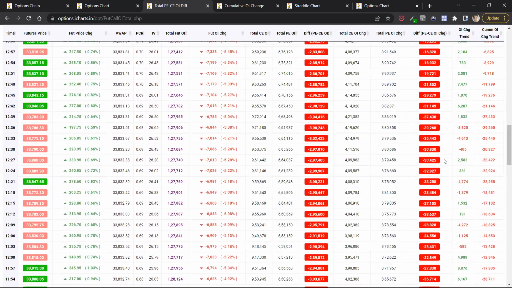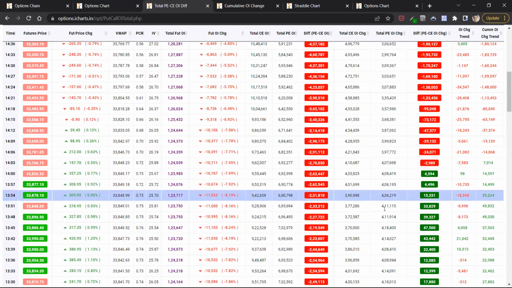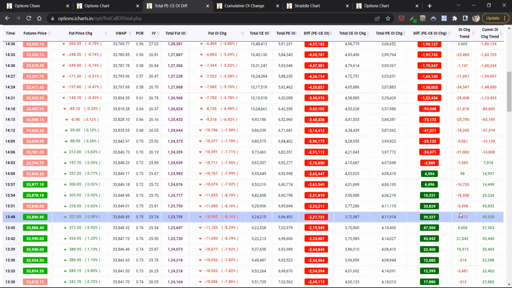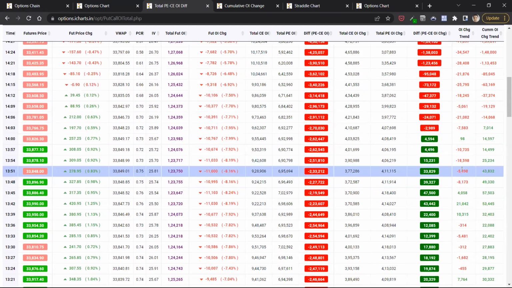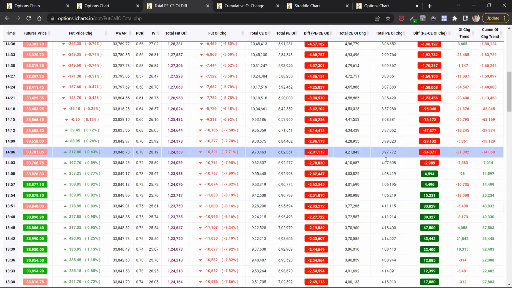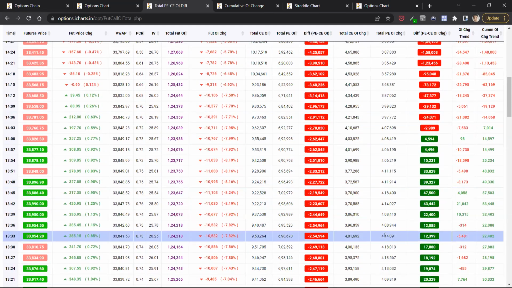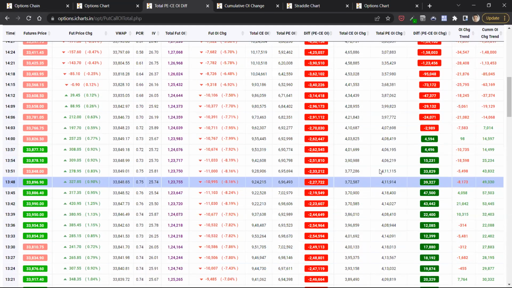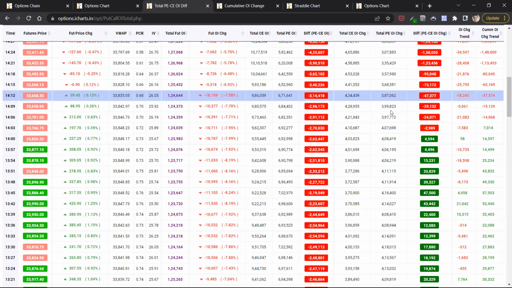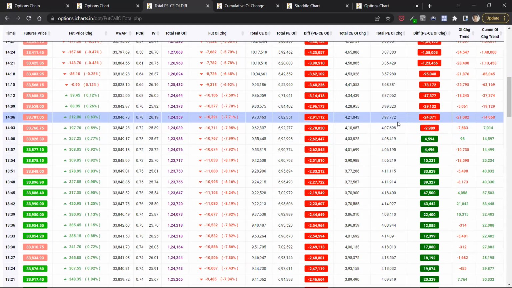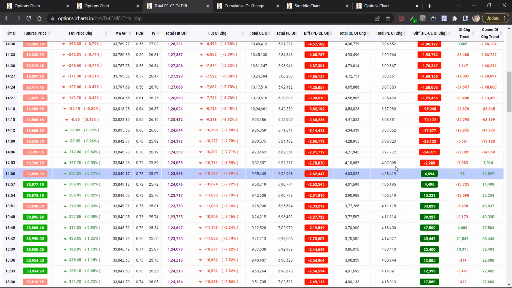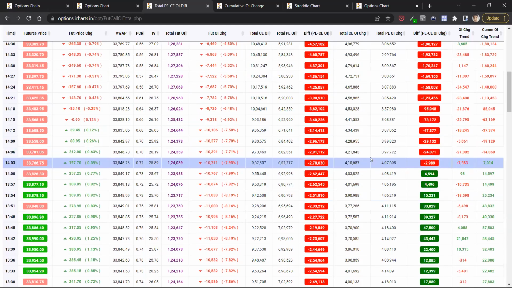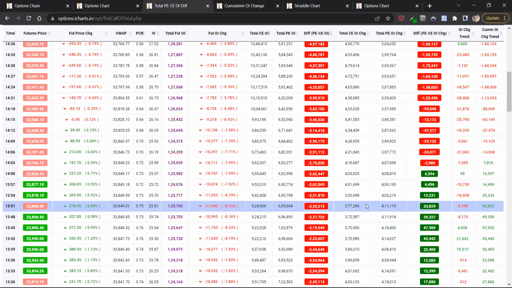Yes, because at the moment we don't know where actually the unwinding is happening. If you just focus on these values, the actual panic is going to come only when the put side unwinding is going to happen, and that is not happening over here, definitely, and not even over here. It has started over here in a big way. So this will be clearly indicated when we have the percentage numbers and the chart also. So we'll be doing that very quickly. We have taken that as a priority and we'll be adding it.